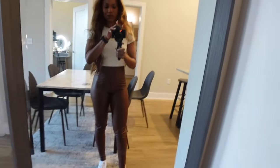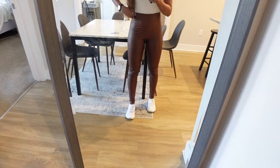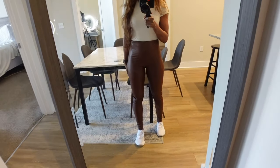I'm dressed and ready to go. The hair didn't really curl like I thought it would, but that's okay. As for my outfit, I had to do something. Since I told y'all we're going to Politan Row, I think you're gonna have to walk a lot. I thought about wearing heels, but I felt like that would be silly. So since I don't have any boots, I'm wearing the same tennis shoes that I wore yesterday. And I feel like the outfit is cute.